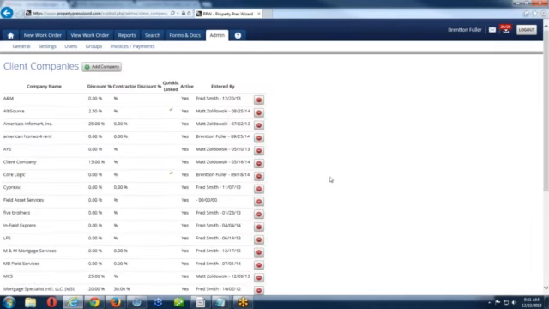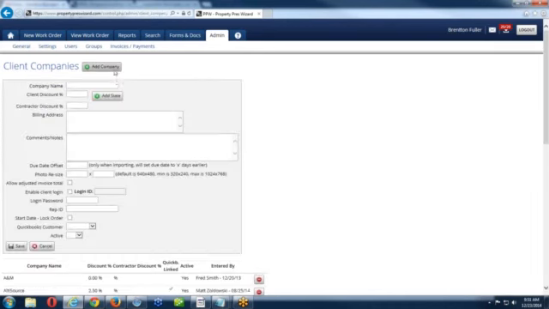To create a client company, simply click on Client Companies and add a company. For this example, I'll use Altisource. I will then enter in some sort of discount, whether it be 0 or 100. There just needs to be a value in those boxes. Make it active, yes, and click Save. This is all you need to do to create a client company at the present moment to just get started. You can enter in this information later on.